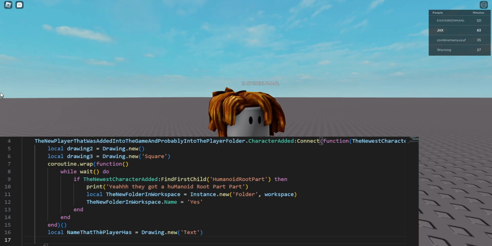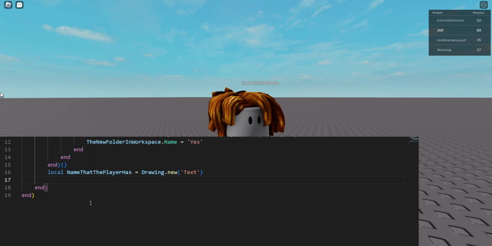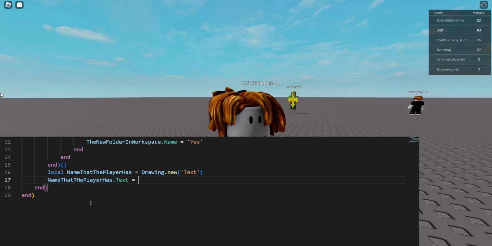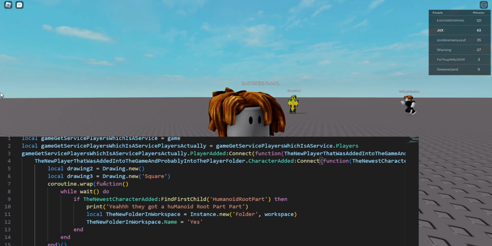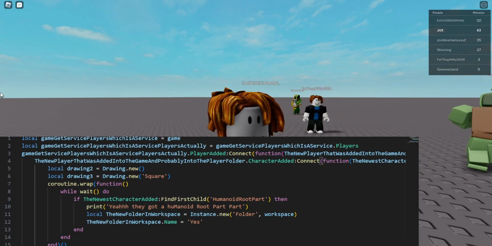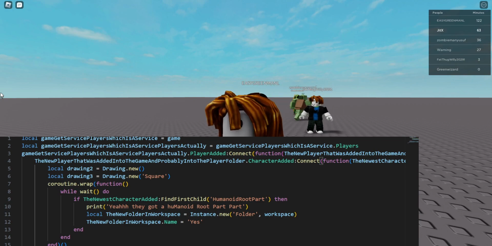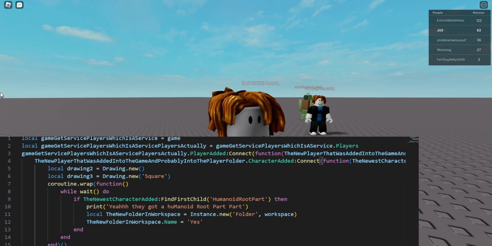Alright, so now we're just gonna scroll down and do, okay, name that the player has.Text equals, and then we're gonna make it the new player that was added into the game and probably into the player folder.Name.